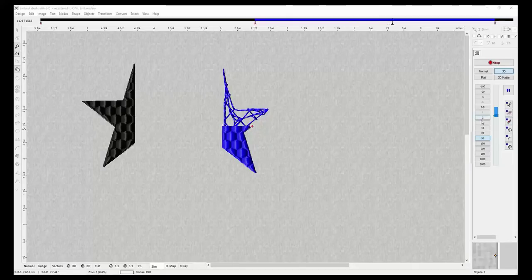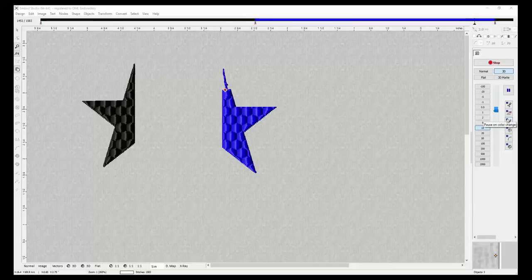How about we slow it down? See how slow you can go? And you can see that the machine is going to do a stitch over, over, over. It's amazing. So you can go really fast, really slow. You can have it pause on any trims or jump stitches. You can pause on a jump stitch inside an object if you happen to have that. That you'll need to correct.